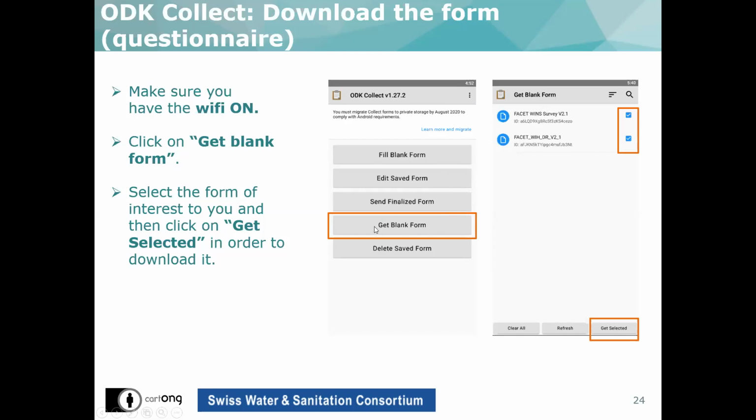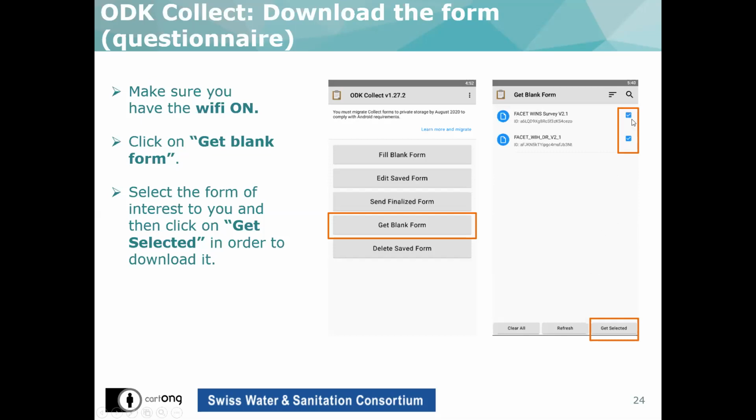And then you can come back and again attempt to click on get plan form. And as soon as I see this, for instance, or anything else for another server, this means that I'm connected to the server and everything went well. So basically, here, as I was telling you, this server has both surveys, the WINS and WIH, sorry. And you'll be able to download one or the 2 of them, or just not at all, you just wanted to see what's there.